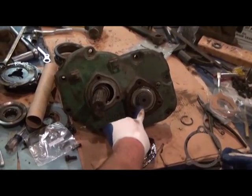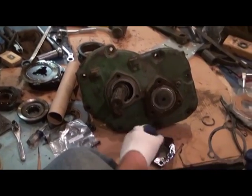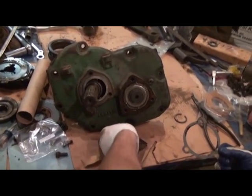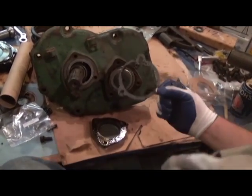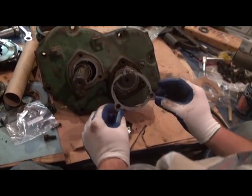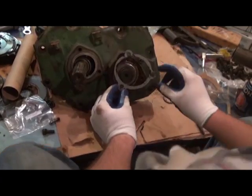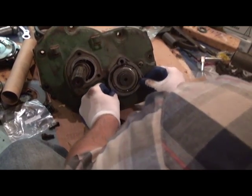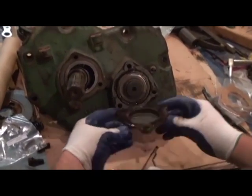Alright, now we've installed the snap ring on the end of the shaft that we just pressed into the ball bearing in the housing, and I've cleaned and covered both surfaces with shellac, which is my favorite gasket sealant. We're going to be installing a JDS 2029. 2029. That's the Steiner number for this little gasket. It's important to note the holes are not equidistant from one another, so there's only one way which it can go on. So we'll go ahead and line it up. Make sure the shellac kind of holds it in place.